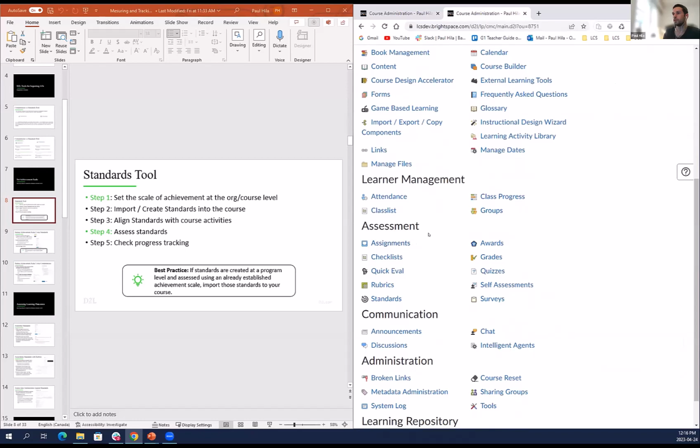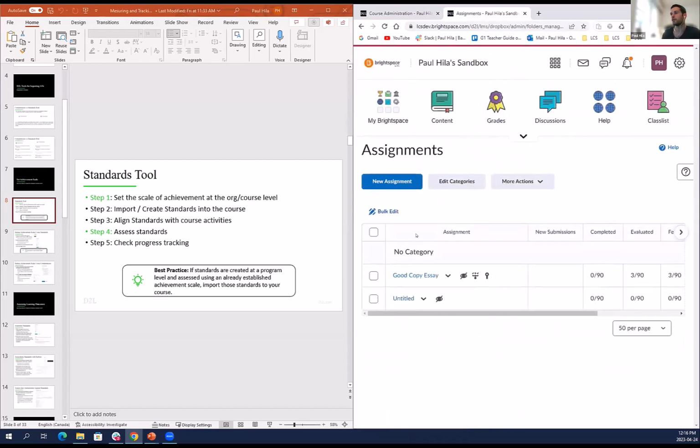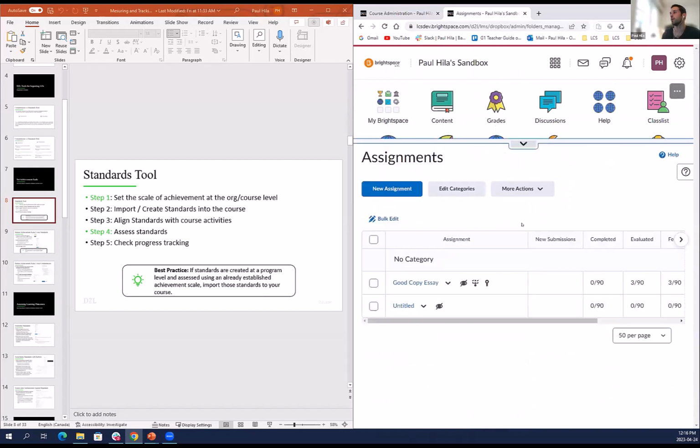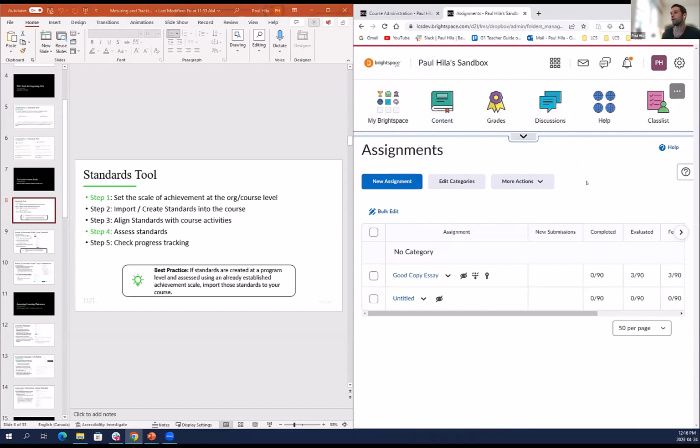Let's say I have a learning outcome or several learning outcomes associated with an assignment in your course. Actually, let me backtrack a little. From here, I'm going to go to the cog at the top next to your profile.